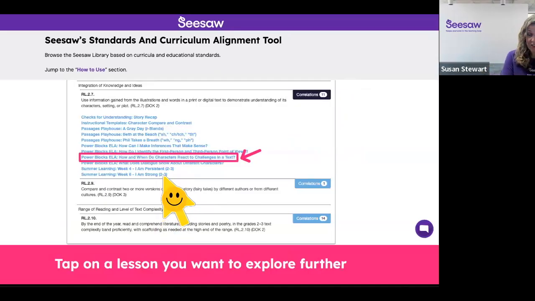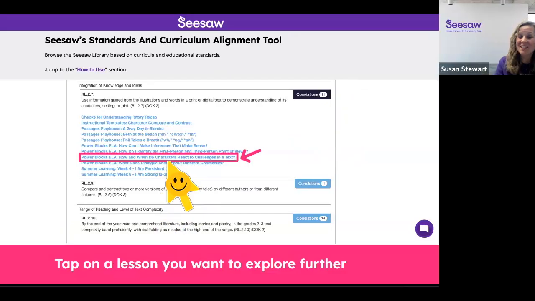So I did my standard search. I see, oh, this Power Blocks ELA. Oh, anyone using Power Blocks? I love Power Blocks. Learning Turtle and Rainbow Bear are my favorite. If you're not checking out the Power Blocks lessons in K-2 especially, and then also for our 3rd and 4th grade teachers, Power Blocks are great for our students who are missing some of their foundational skills, right?